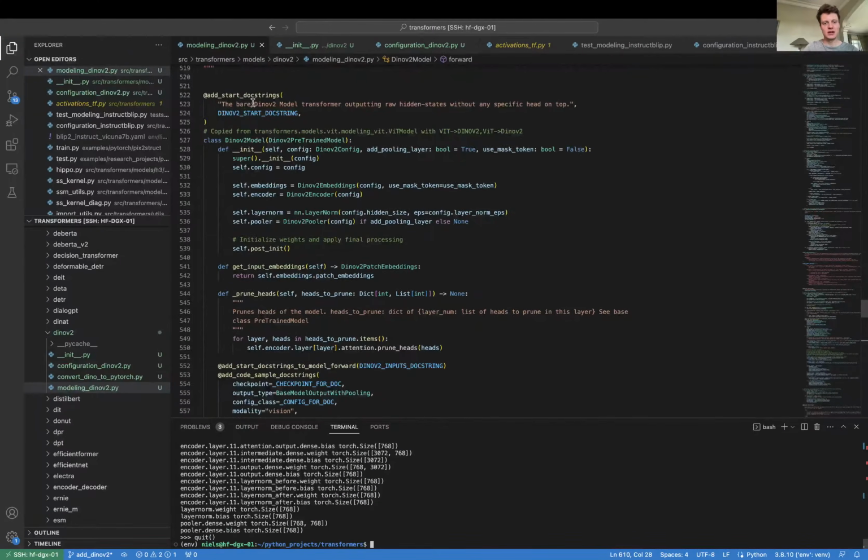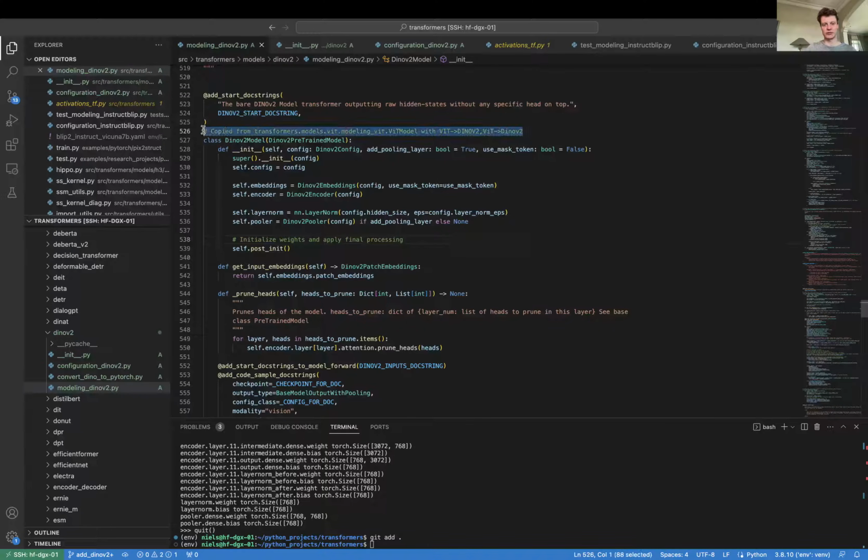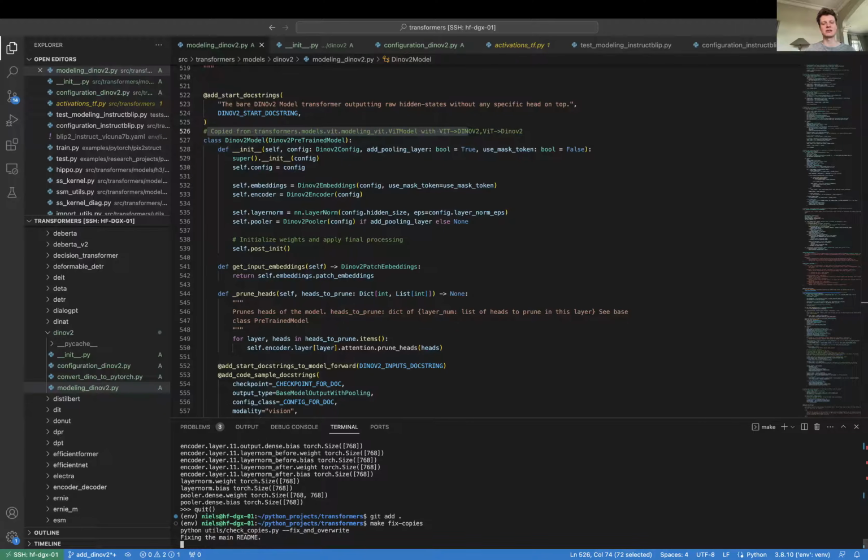As you can see, in our Dino v2 model we have these "copied from" statements here. What this means is that between different models in the Hugging Face transformers library, you can add these "copied from" statements on top of classes or individual methods, and then if you run make fix-copies locally, it will make sure that all of the copies are checked, and that the code is consistent.